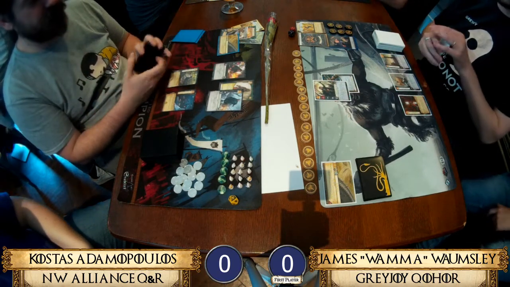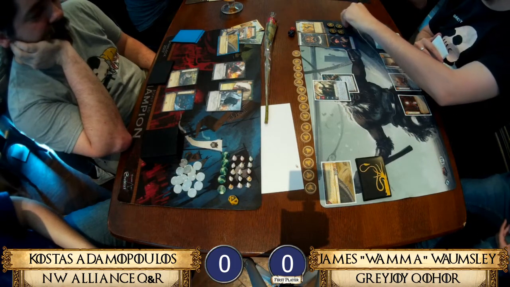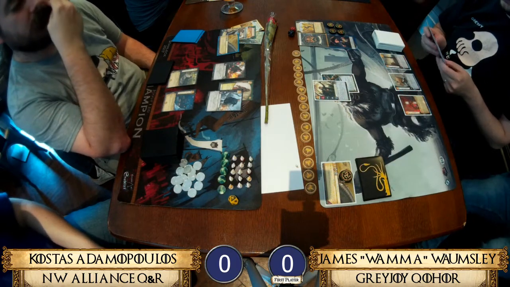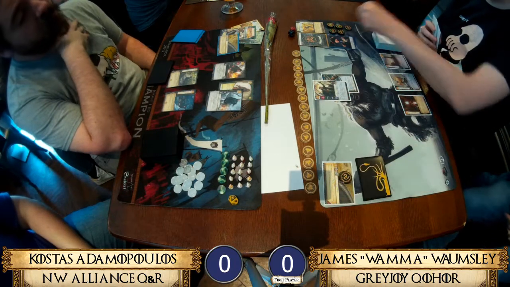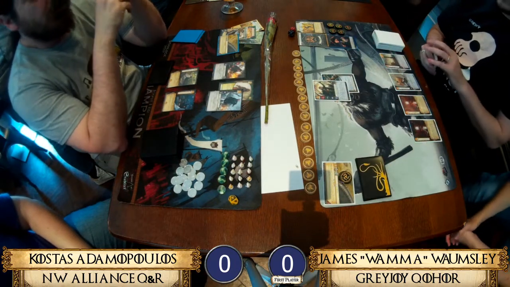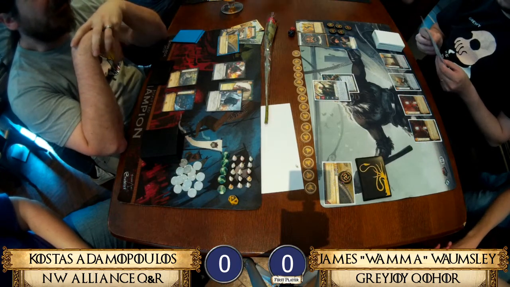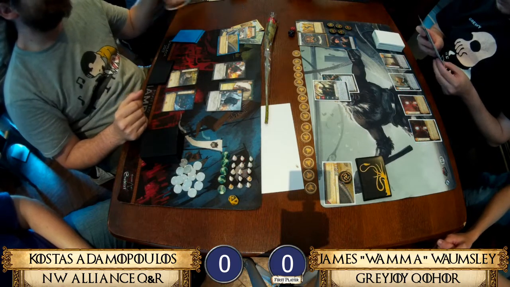Wamma's Euron-only setup. I thought that was really risky, considering it's against a Night's Watch deck, and they can be quite mean recently. Some of them can. I'm not sure about Alliance Rose Qohor. I'm not sure they're aggressive. They're probably more constructive, trying to get their Voltron assembled and doing multiple challenges.